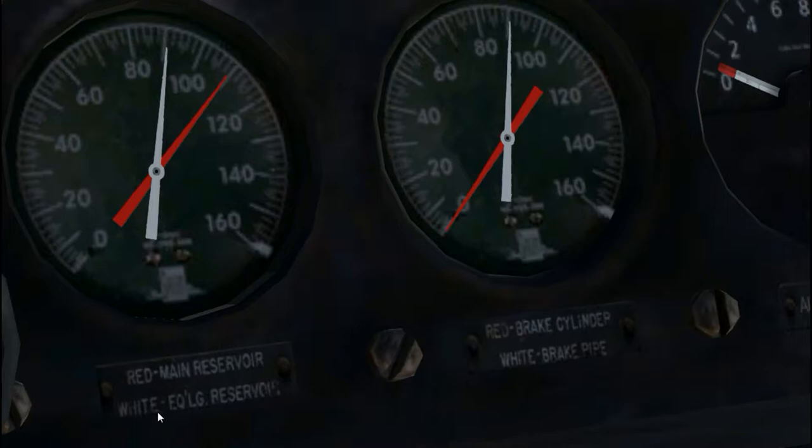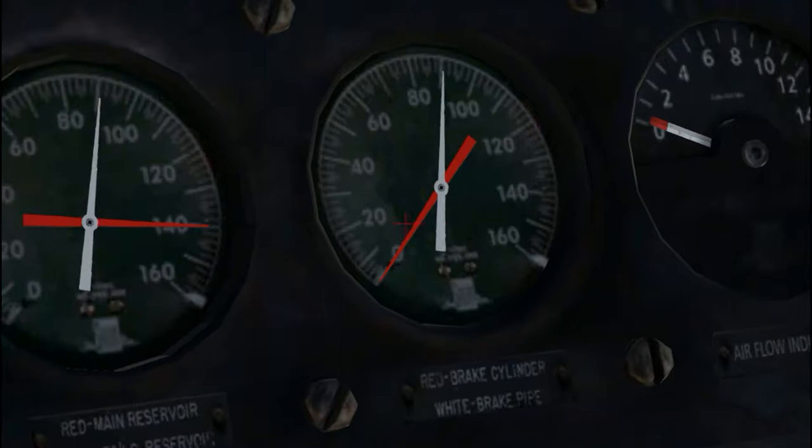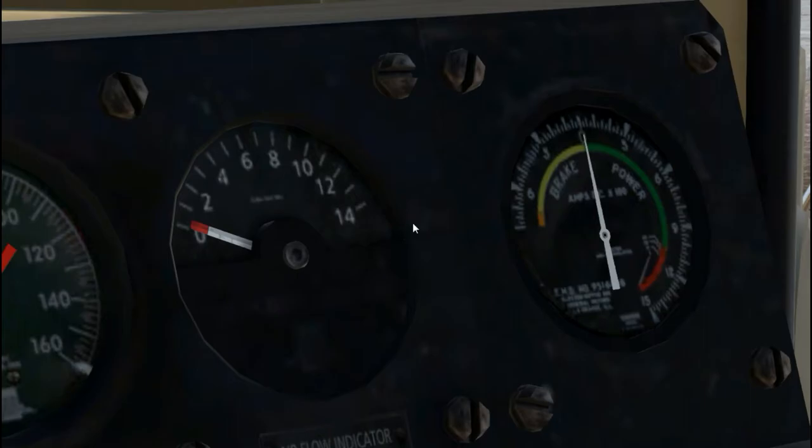That usually holds at 90, or rather the equalizing reservoir is close to what your projected air brake is set at, what your projected air pressure is at. It's kind of hard to explain, but basically if you're at 90 pounds per square inch, this is going to show 90. If you want to reduce how much is in the air brake system, it'll usually shoot down to where you've set it to, sometimes like 80, and then the rest of the braking system will catch up with it, especially the brake cylinders. Brake cylinders catch up. How much air is flowing through the train? As of right now, none, because the main reservoir has filled back up, so there's no need for more air.